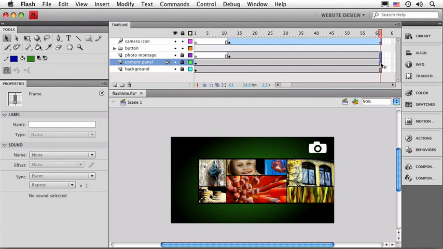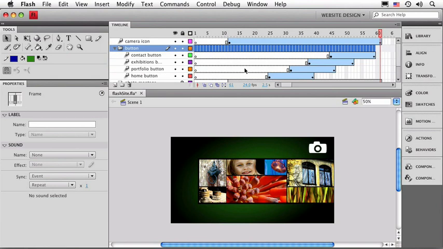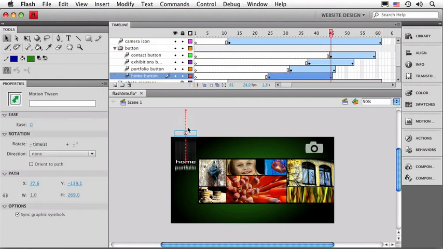Now let's take a look at what that's going to do when we have a motion tween. I'm going to open my button folder back up, and let's take a look at just the home button. If I grab the end of my motion tween, I'm just going to extend the tween. And that's just going to make the motion longer. That's not what I want. The same thing's going to happen with the F5 button. What we really need on this side of the timeline is another frame span for my home button where it doesn't move. Now I'll show you how to create that.